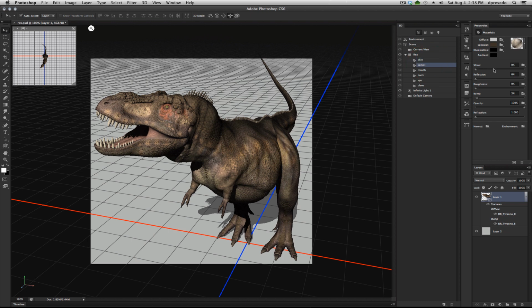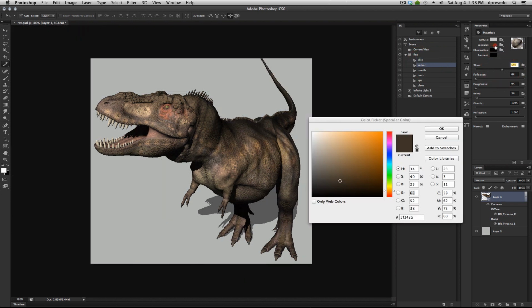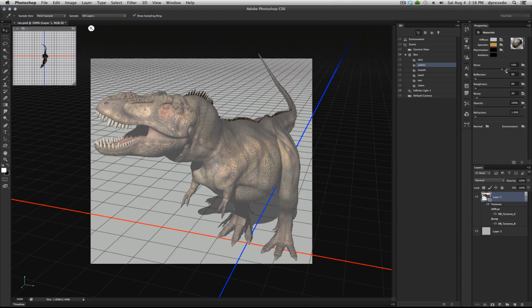Maybe you want his spikes to be really shiny. Maybe you want them to be a little bit brighter, and you can see that they got brighter right there. See how bright they got? That might be okay. And we can reduce the amount of brightness on there to a finer reflective point, or highlight, if you will. And there you go. So we can go back and modify each piece if we want to change them.